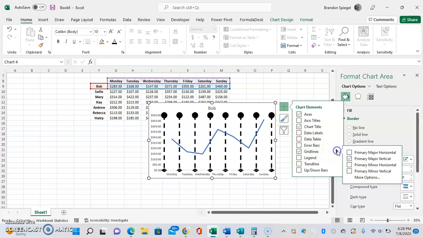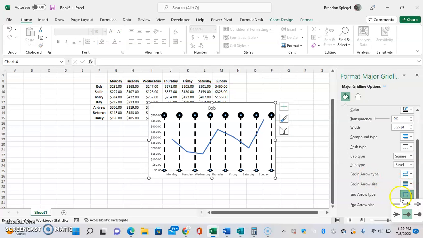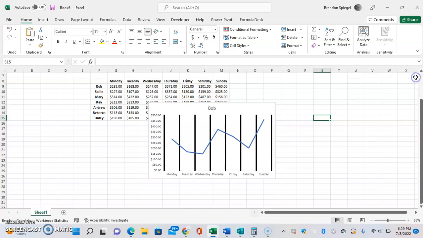Going back a bit to take off the arrows, we're just going to go back from arrow to a line. And then we're going to change the dash type back to solid. And there you have it. That's how you can add and edit grid lines in Excel. Just a basic introduction to show you where you can go to click to edit your grid lines and a couple of the things you can do when you're editing them.